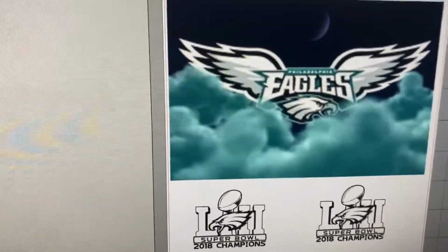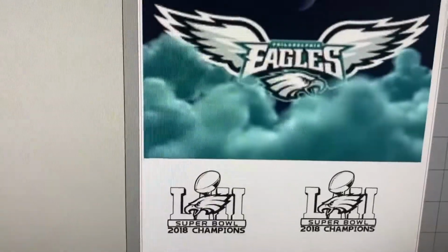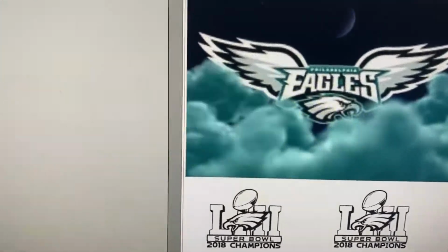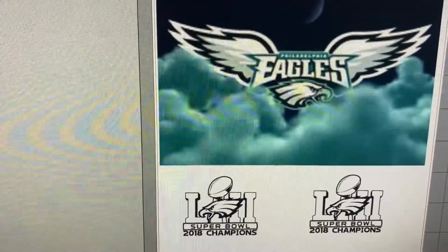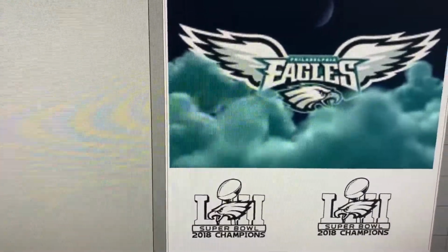Today what I'm working on is a little Philadelphia Eagles piece. I'm not selling this. I just went by Walmart to see what kind of polyester shirts they had for sublimation, and I only got a medium, a small, and a 2X. The 2X I'm probably going to do a local football job on for my best friend John. Shout out to John. And the small, I'm going to do this piece right here for Frontier.